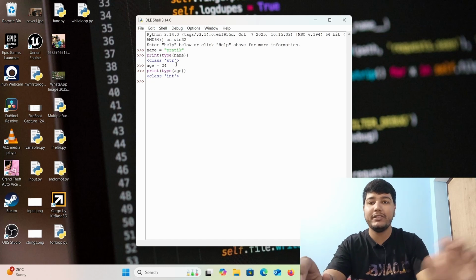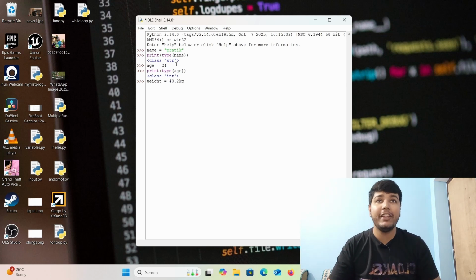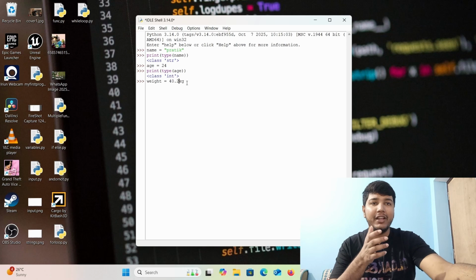Let's see what float is. Weight is equal to 40.2. If we want to store weight, we cannot directly use integer, because in integer you cannot use decimals. So we have to use float because we are storing a decimal number. In real math it is called decimals, but in Python it is called float.